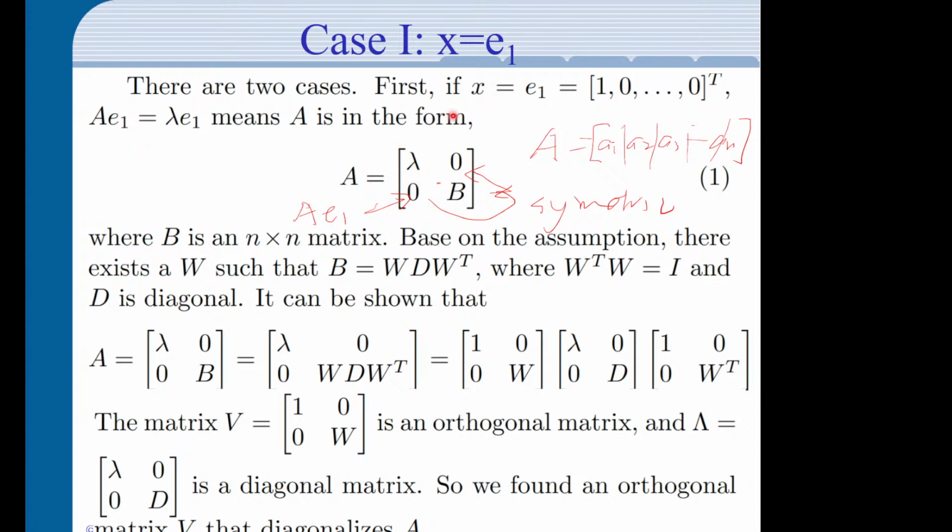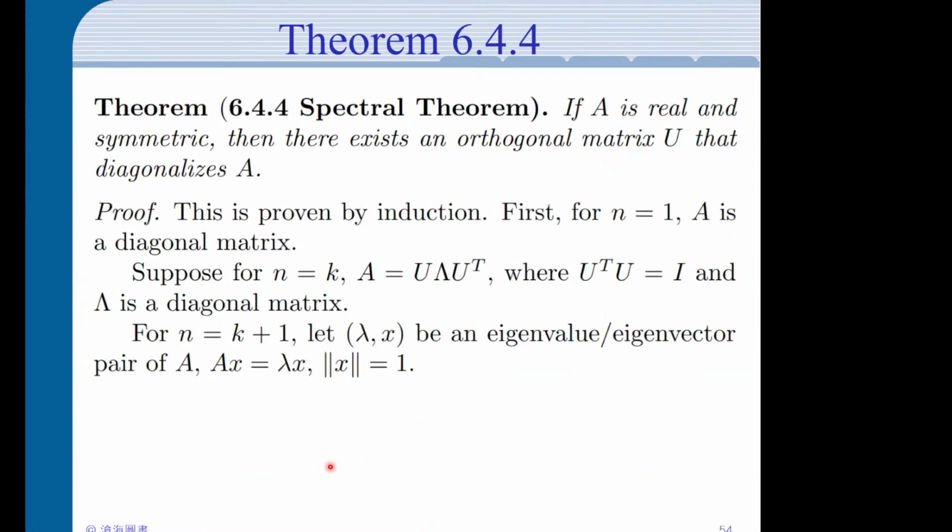One part is your eigenvector x here, and then there's the rest of the part that's described by a k by k matrix. Remember we say this is a k plus 1 dimension. So we have this 1 dimension here, and you have a k dimension here. And we see the action of A on this k plus 1 dimensional space is kind of orthogonal. So this 1 dimension is multiplied by lambda, and the other k dimension is multiplied by B. And then basically it is followed by the induction step. There are a lot of details here, but we're going back to the induction step.